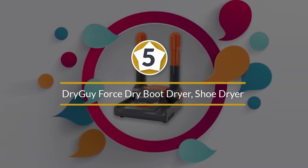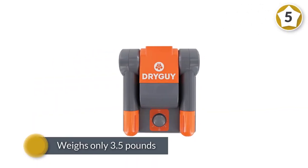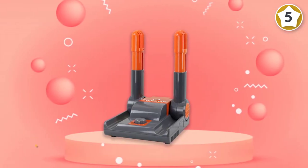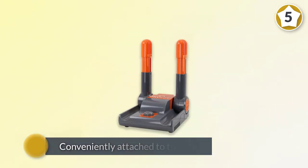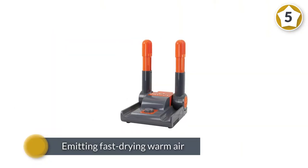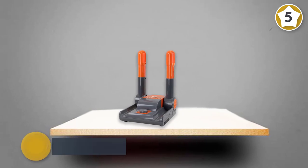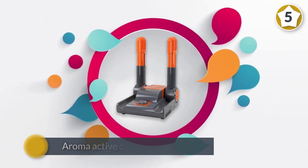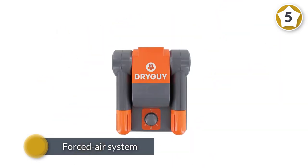Number five: Kindle Shoes, Boots, and Gloves Dryer, model SDSD06G. Unlike freestanding designs, this mountable boot dryer weighs only 3.5 pounds and can be conveniently attached to the wall, keeping it out of the way so you always know where it is. On top of emitting fast-drying warm air, it uses aroma active carbon technology that absorbs smells and reduces odor buildup. The forced air system features high and low heat settings with an automatic timer, and it also comes with a glove dryer attachment.